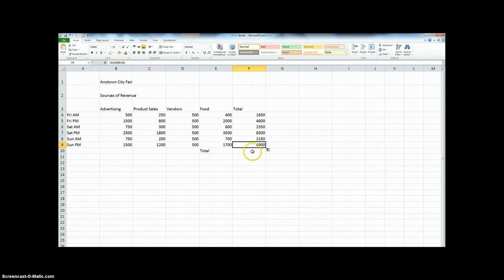And then to finish this one off, we do what we did earlier, do an AutoSum, and again verify that the range is the one that we want. In this case, we want F4 through F9 to be added up, and that's the range that we have indicated here and up in our function bar. Excel knows typically the range you're looking for. You can adjust it, but in this case it's knowing what we're looking for. We hit the Enter key, and there's our results.